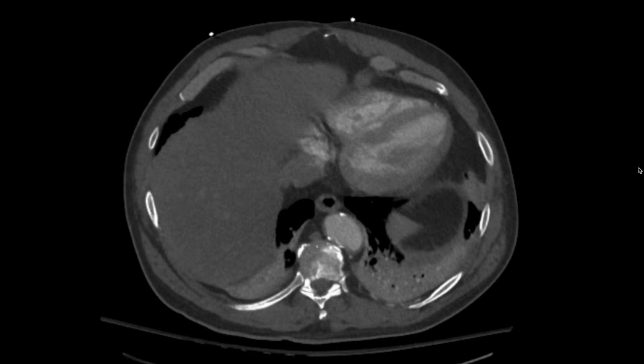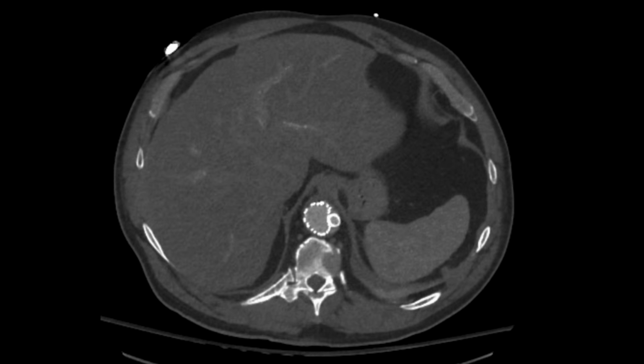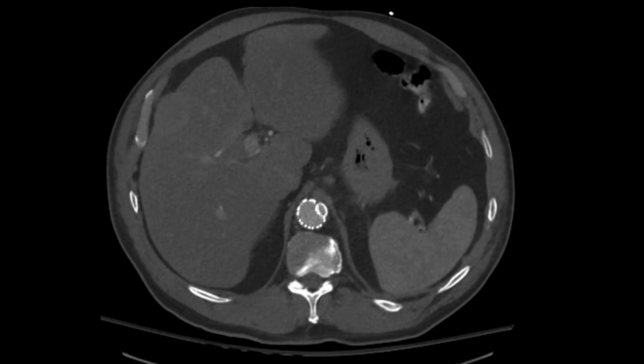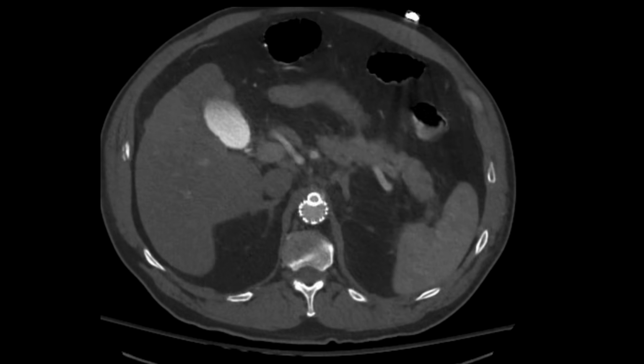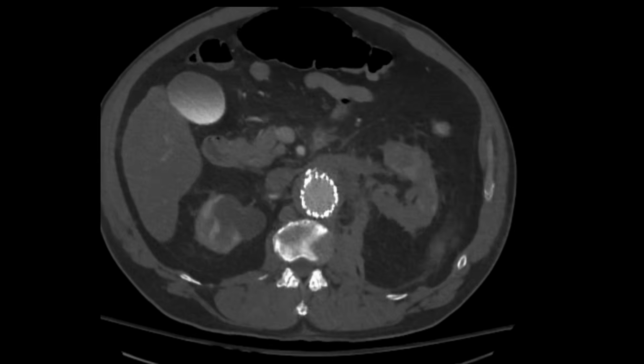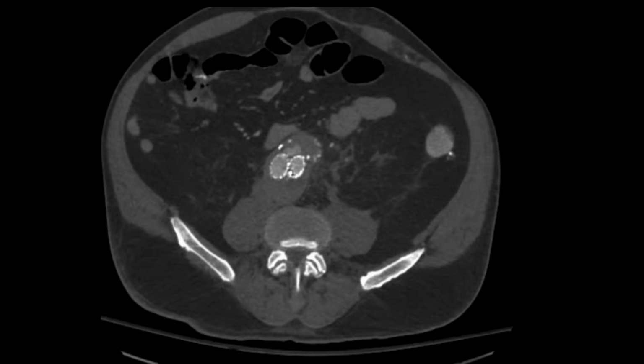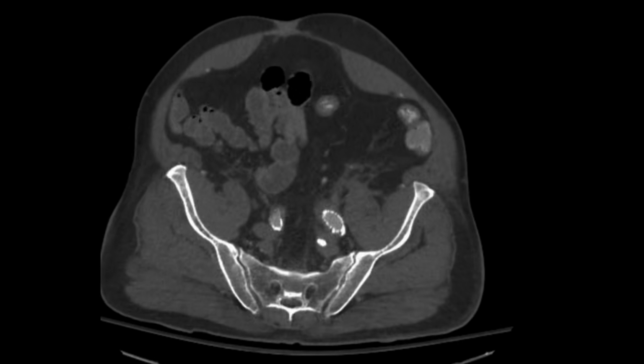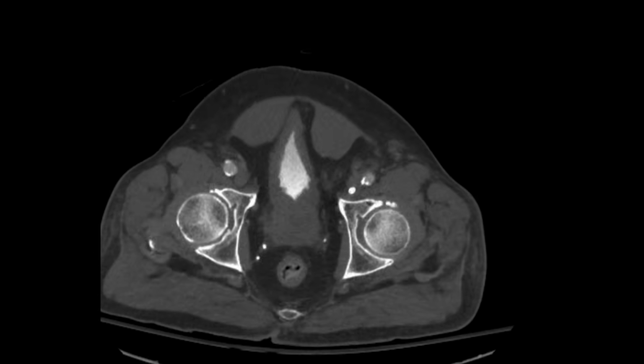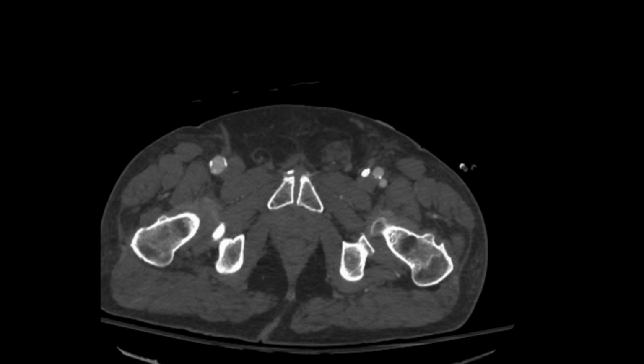But we actually ended up needing to come back and reline the Viabahn with a VBX due to narrowing of that stent graft. Because of this, we would recommend a balloon expandable stent graft for the Chimney as it can prevent compression from the other stent. So here is this final CTA, and you can see we have a good repair with a patent mesenteric snorkel and a small type 2 endoleak. There's no expanding hematoma. And the patient is actually still alive today and doing well. This case was done over 1 year ago, and of course he is dialysis dependent, but is doing well otherwise.